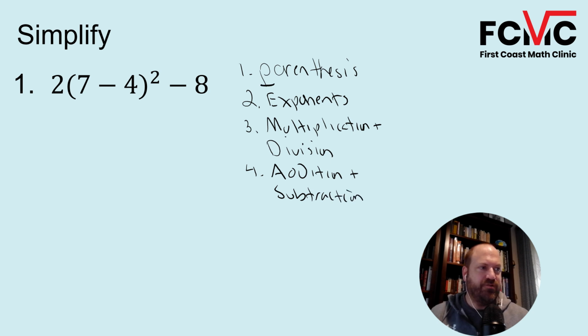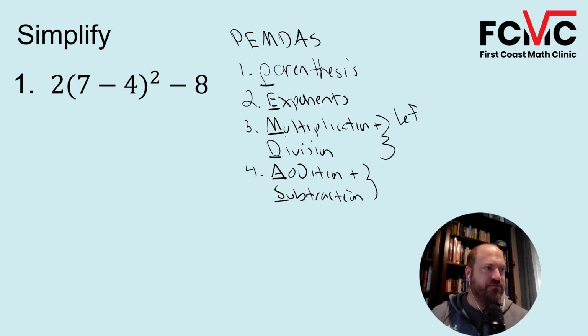If we take the first letter from each of these, you get PEMDAS. Please excuse my dear Aunt Sally. Parentheses, exponents, multiplication, division, addition, subtraction. Now, for multiplication, division, addition, and subtraction, if these occur in the same step, we're going to perform our operations from left to right, starting on the left side of the problem and going to the right.